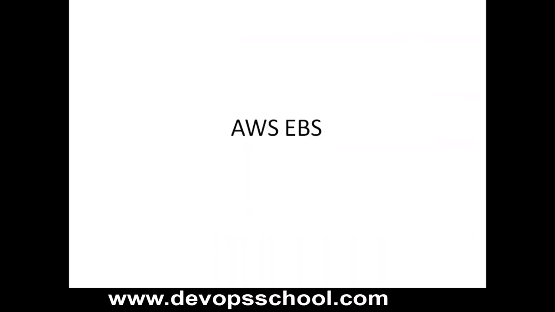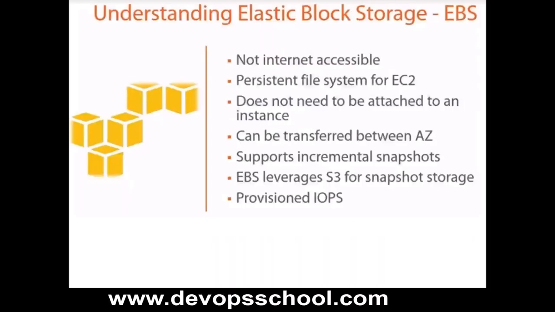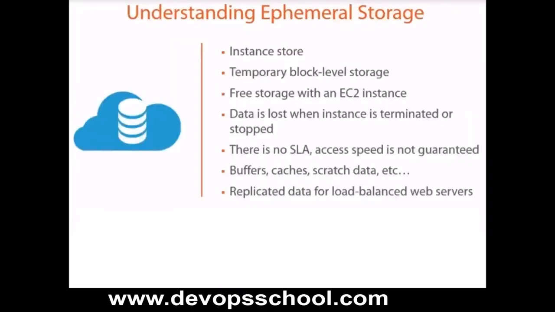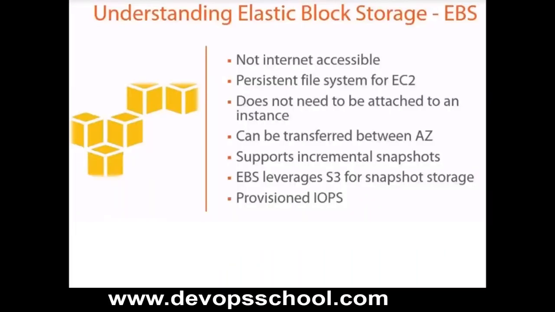The third kind of storage is EBS. EBS is nothing but a kind of block storage. This is a real storage. If you want to store your database or application services or any sort of thing, you use this service, and this is not free of cost. Remember, the first kind of storage came free of cost as part of the instance creation, but this third kind of storage we have to create and mount. That's the way we use it.